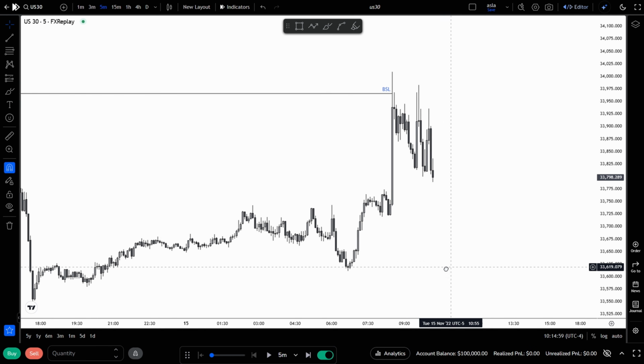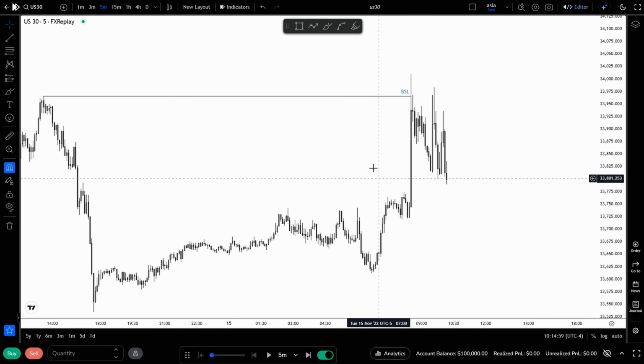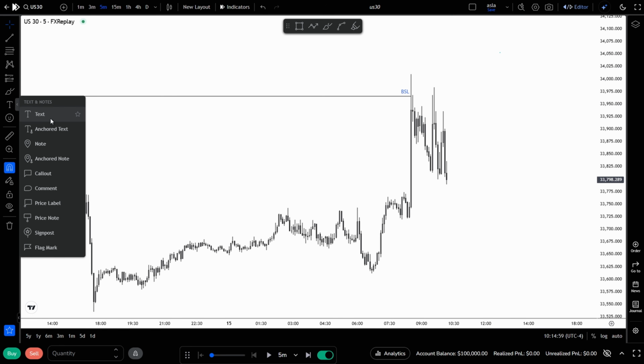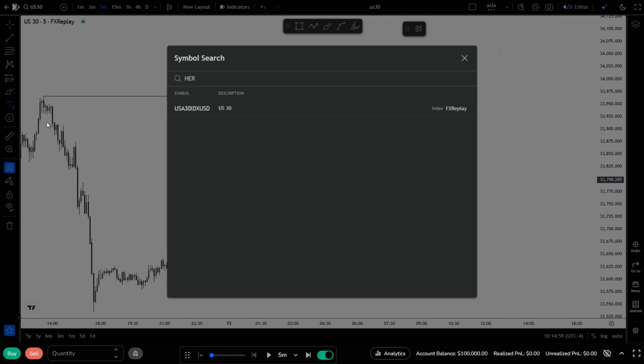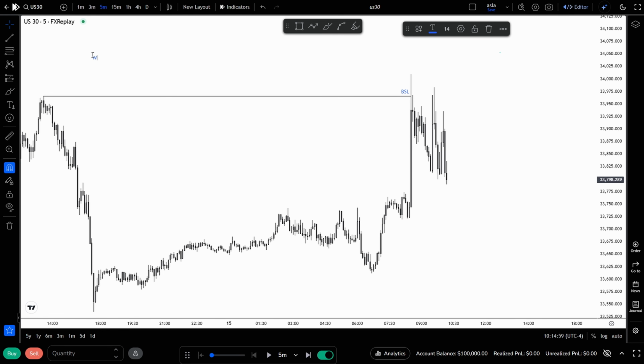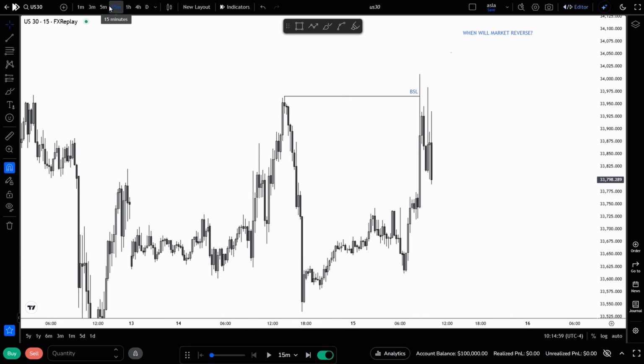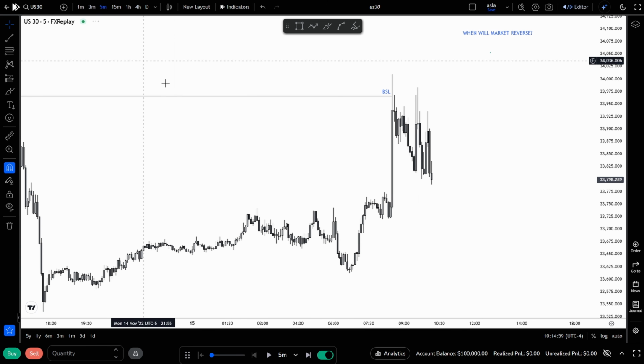In this example, I want to answer an important question. How can you anticipate when the market might reverse using the reclaimed order block concept? First, we all know a very common principle in trading. When price takes out a major buy-side or sell-side liquidity level, the market often becomes vulnerable to a reversal. Large liquidity sweeps frequently occur before the market shifts direction. Now, if you combine that idea with the reclaimed order block concept, it becomes a very strong confirmation for your trade idea. So here's the basic idea.